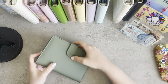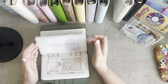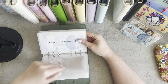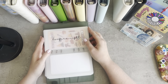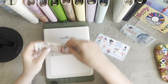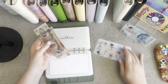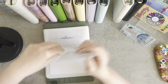So next up is our occasions binder. So we are skipping all the way to my brother, and Gary is getting 10. So his birthday is at the end of August, so we are working on August right now. We're fully funded up until our anniversary. These are in August, and then obviously we're in Halloween. But we are going to go to Millie, and Millie is getting 10. So each mermaid is worth 20, so we can cross off this last mermaid here. So there's £120 in Millie's birthday. And this is in November. There we go.